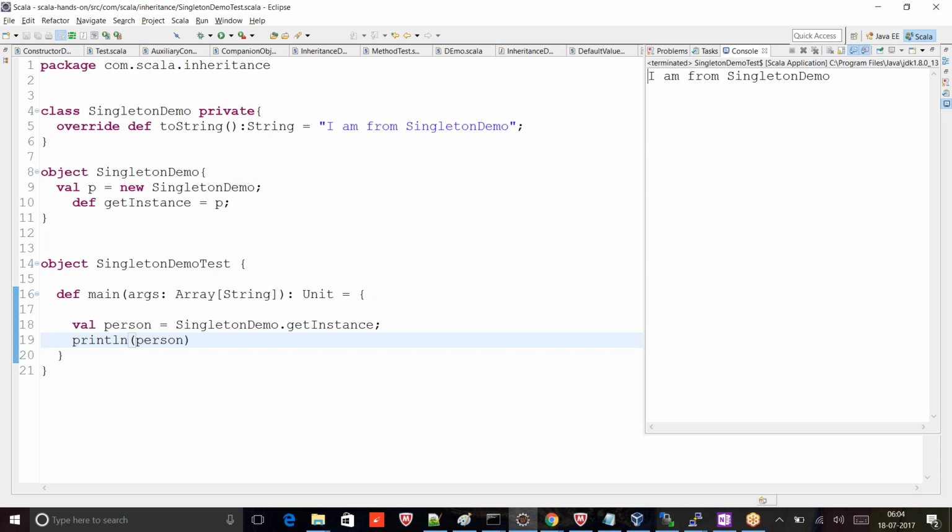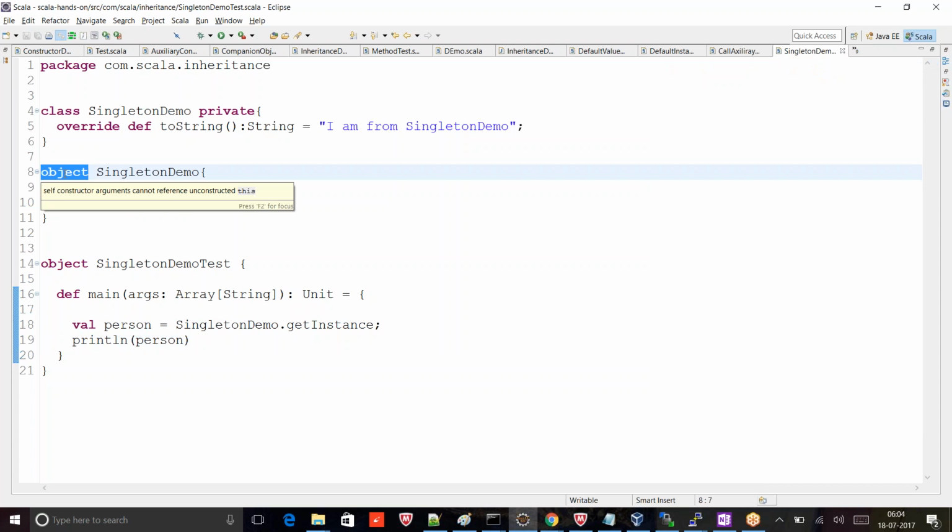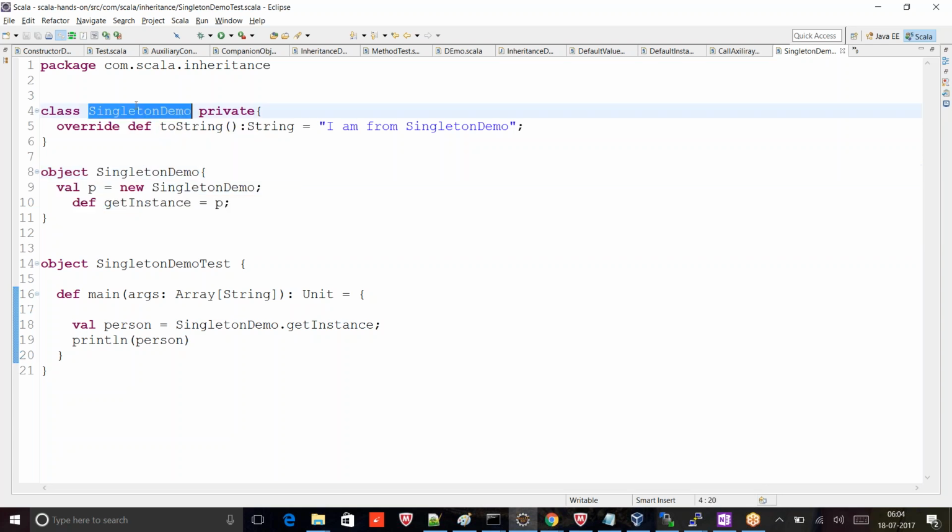I am in a singleton demo. I don't know how this new singleton is working. You have already given it as private, right? But you're able to call that constructor. It is a companion. Your companion is able to call any private members of your companion class. This is a companion object which has the same name as your class name. That's one of the properties of a companion object. Not only the methods of your class, you can access the private members also.